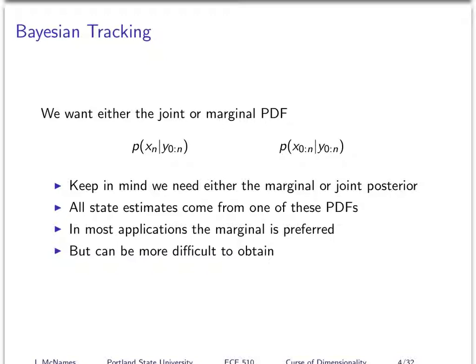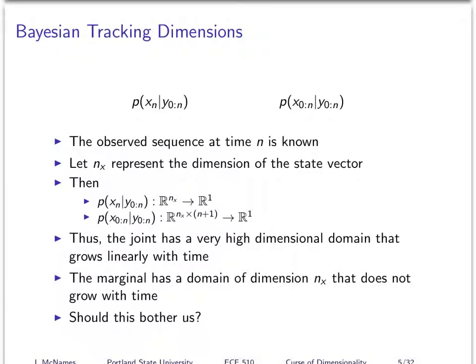All of the state estimates that we generate essentially come from one of these two posteriors, whether you're talking about the extended Kalman filter, unscented, linear, or one of the particle filtering techniques. They all are unified by this idea of providing an estimate of something, a mean, a median, a mode, of one of these two posterior distributions. And usually it's this one. The only one that used this one so far has been the Viterbi. Just a review.